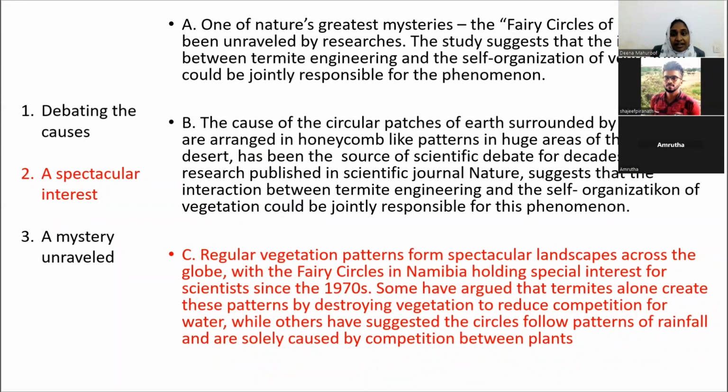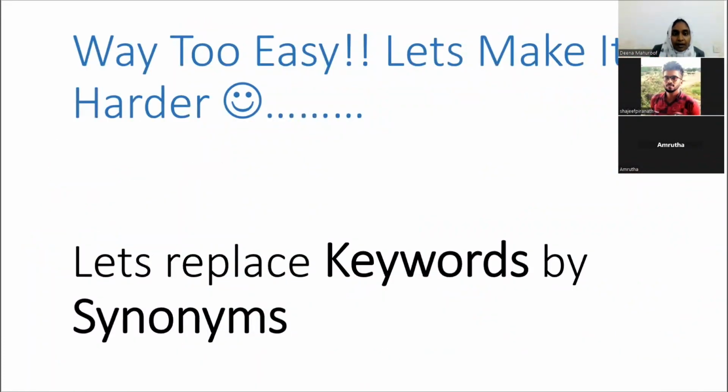A mystery unraveled. Can you find the word unraveled? Mystery, no, but unraveled is there. So, one of nature's blah blah blah, the fairy circles of Namib have been unraveled by researchers. So question 3 goes to paragraph A. Alright, so that was way too easy, but in IELTS, you don't get easy questions, you just get tricky questions.